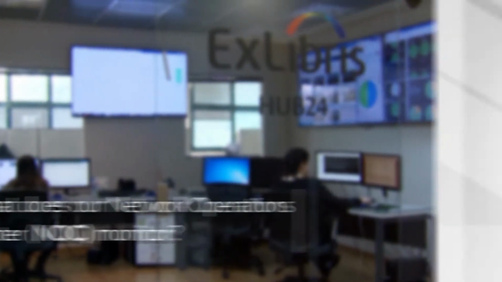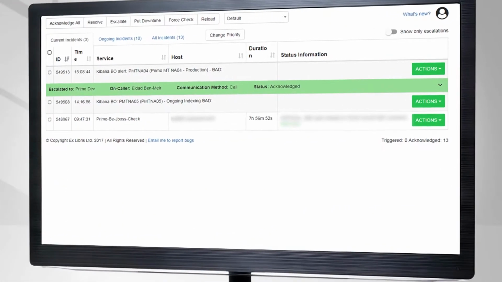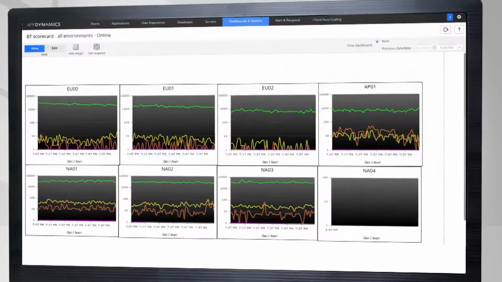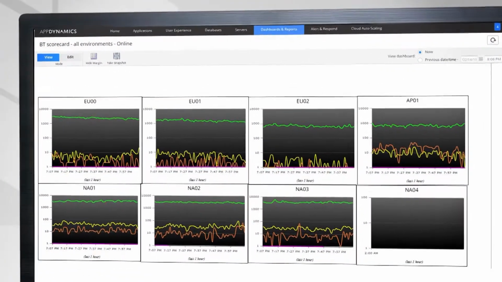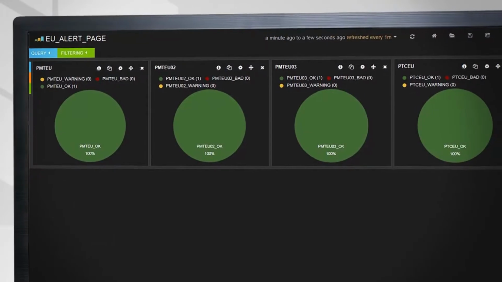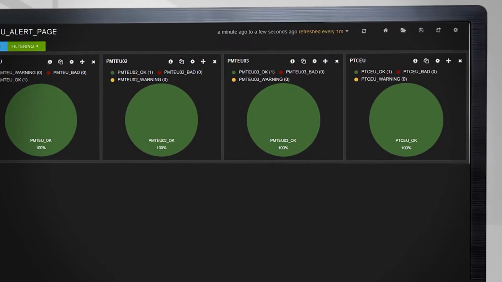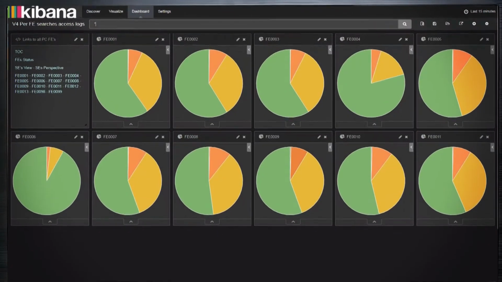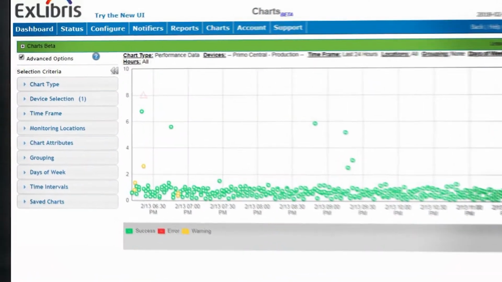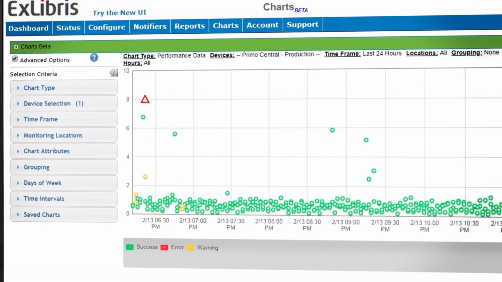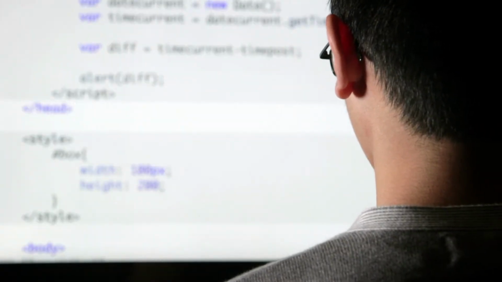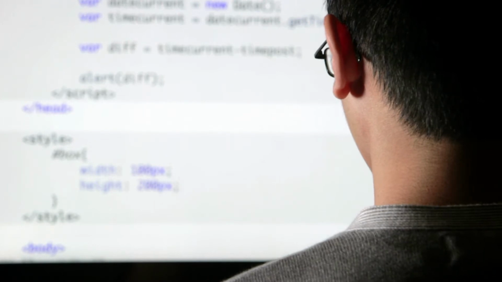The NOC monitors Ex Libris cloud infrastructure and Ex Libris software. Monitoring is handled on two levels: internal monitoring of the application, servers, network, and storage, and external monitoring that uses third-party application monitoring, which simulates the customer experience. For big environments, we also apply dedicated monitoring tools that enable us to drill down to the system component level.